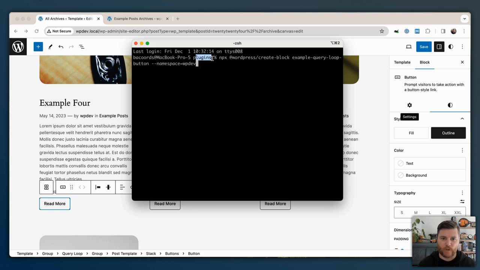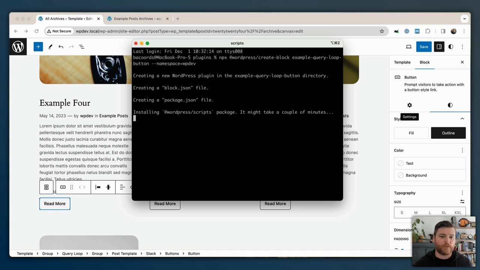We're in the plugins directory of this website. So I'm sitting in the plugins directory. It's going to create a new folder for the plugin. It's going to also scaffold a bunch of stuff for building a block. I don't need most of it, so I'll delete a lot of it, but it's still, I think, faster than creating all these files from scratch. The most important part is this WordPress/scripts package, which is going to handle the build process, compiling everything, imports, all that sort of stuff. So that's the piece that I really want. And then it also just creates some files that I don't have to go make myself.